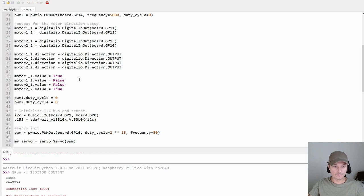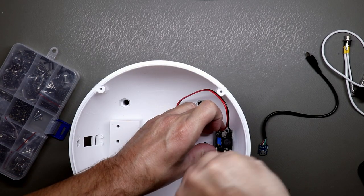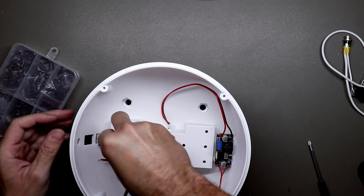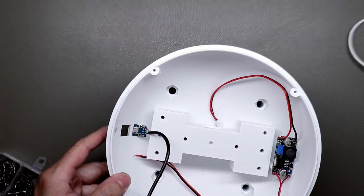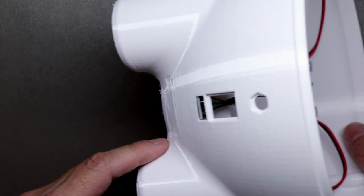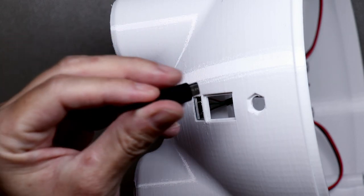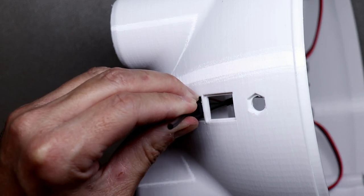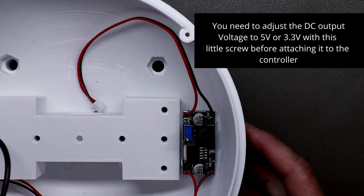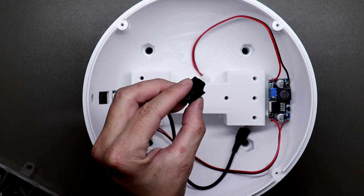Okay, first let's put in the DC-DC converter. Okay, that's good. So the next thing we need to do is put in the USB connection. So here you can see the USB port. Let's see if we can connect a USB cable there. Where is it? Let's use the broken one here. And this looks very good. And this is the DC-DC converter. Let's put in the on-off switch.